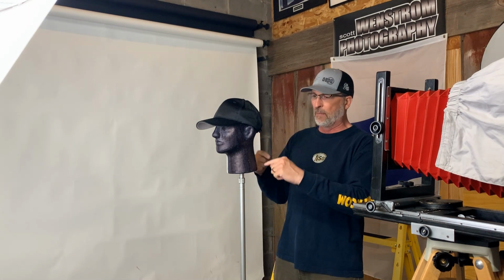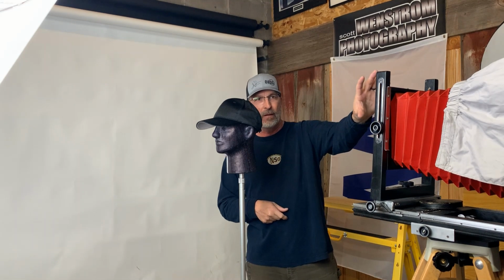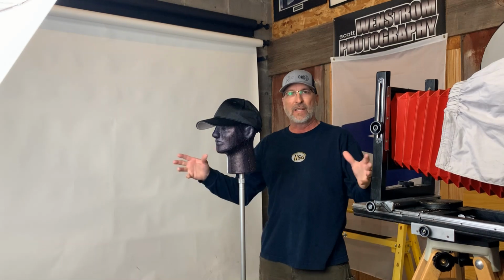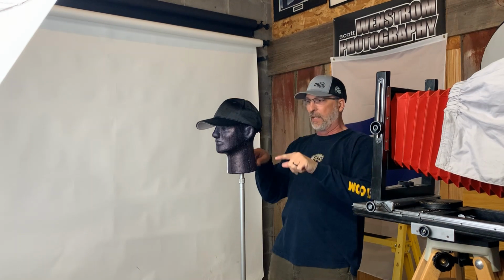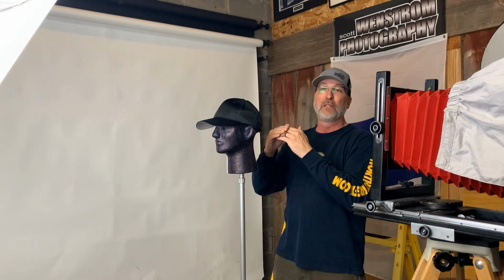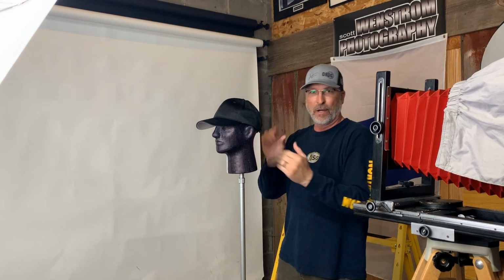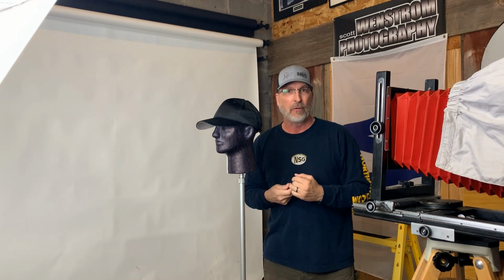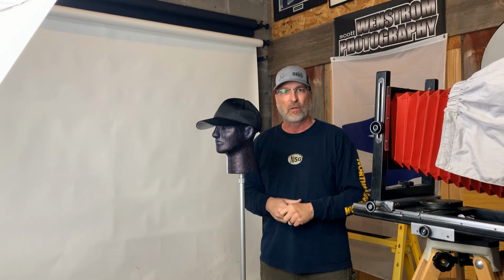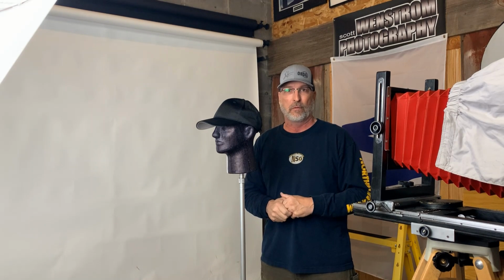So what I'm going to actually do is I'm going to draw the outline of this head on my ground glass with an erasable marker of some sort. So then when I take it outside, I'll know exactly what the unexposed area of that film is in the head, so that when I double expose it for my second part of the photo, I'll know exactly where I need to be. Should be pretty interesting. Just kind of getting started here, just getting set up, so stick around and I'll show you what we do, and hopefully we can come up with a really good photo this week.